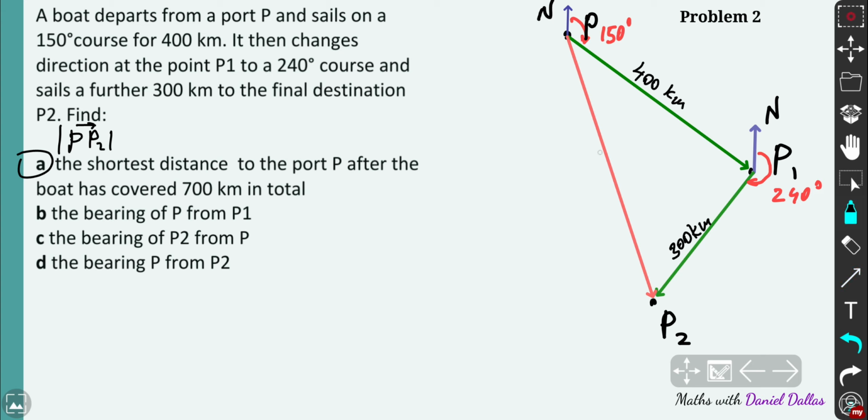So we need to find this D. So let's say this is D. We set up D here, kilometers. Okay, how to work it out? We have the triangle because obviously you need to use triangle P, P1, P2. But we need to know some angle, at least one angle is enough in order to solve this problem. This triangle is not, so because the diagram is drawn not to scale, this should be your drawing, we don't know this angle, but it seems to me it's 90 degrees, okay?